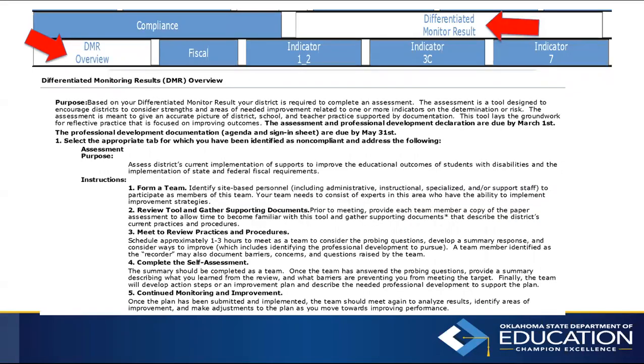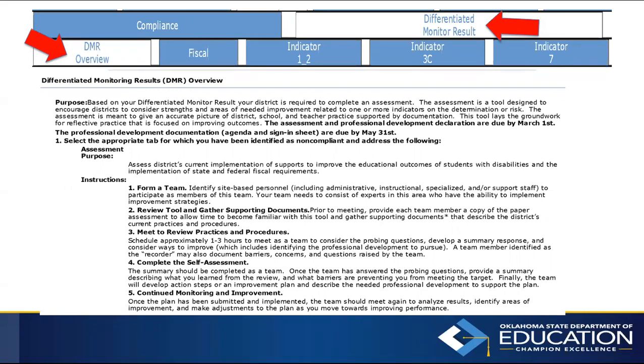And so once you click the DMR tab, then you're going to get some more sub-tabs, and these are all of the information and all the tabs and links underneath the differentiated monitoring. So we started with an overview tab. This tab here is going to break down all of the requirements and the timelines for which you have to complete the information. And so it tells you in here, May 31st, the professional development information, agenda and sign-in sheets are due.